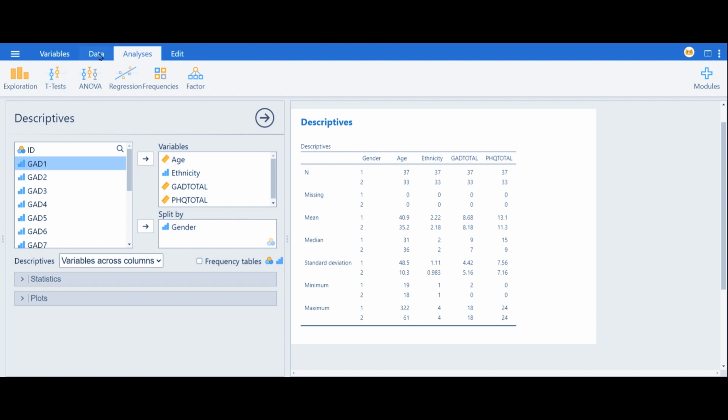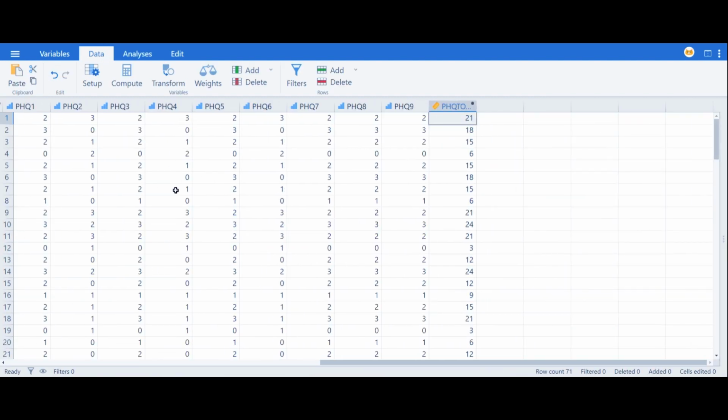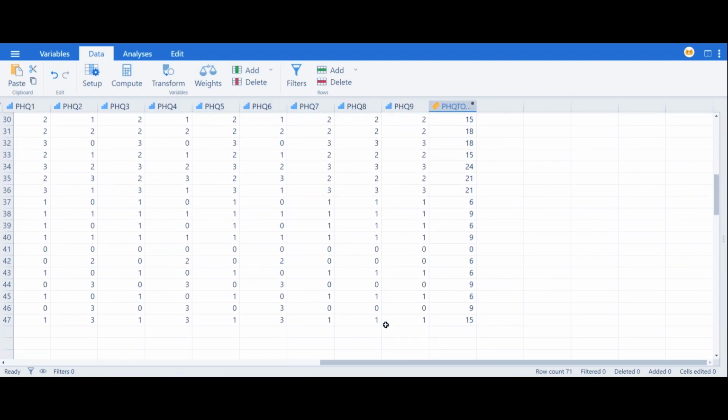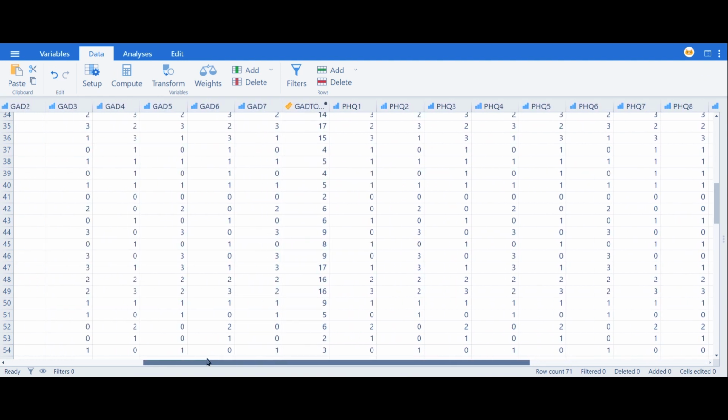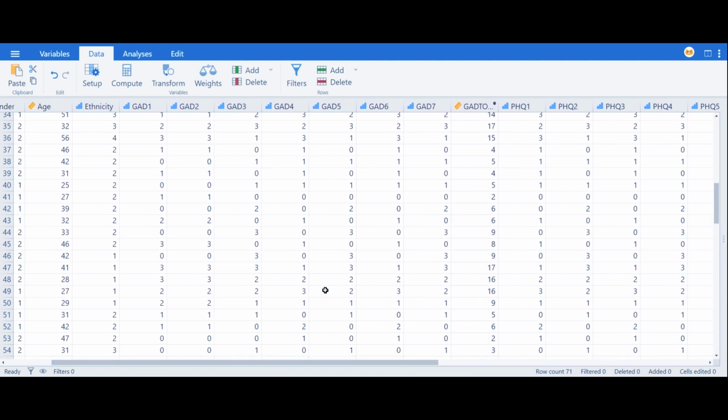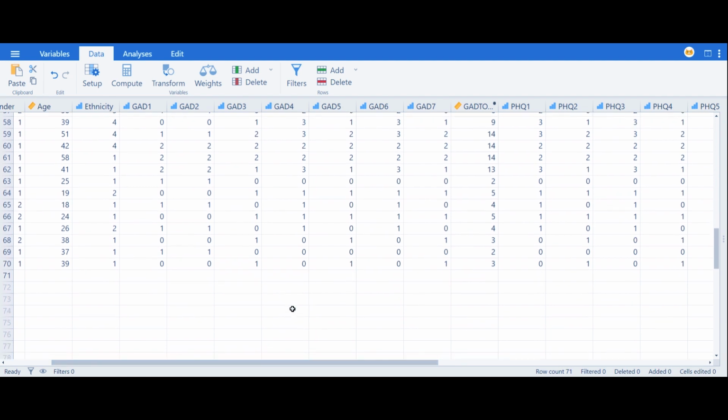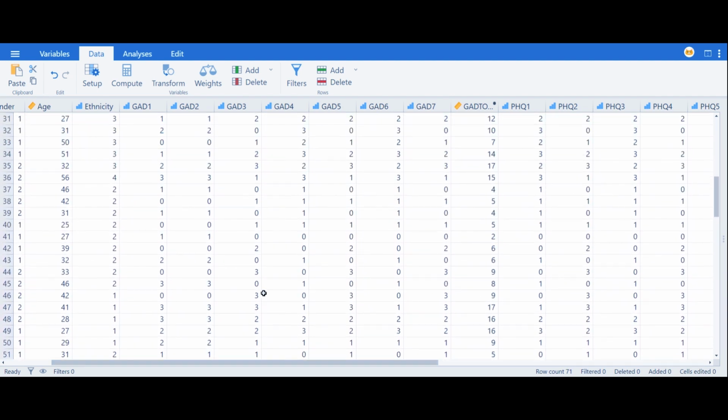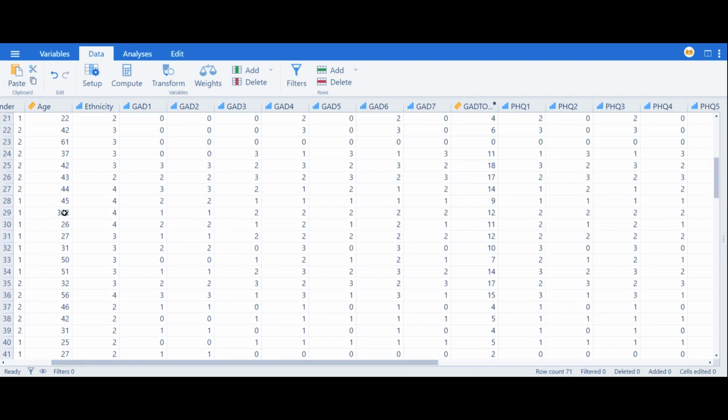So I'm going to go back here to data and find that person who's 322 years old. Yep, it kind of leaps out at you. And you just click in the box, change it to the right age.